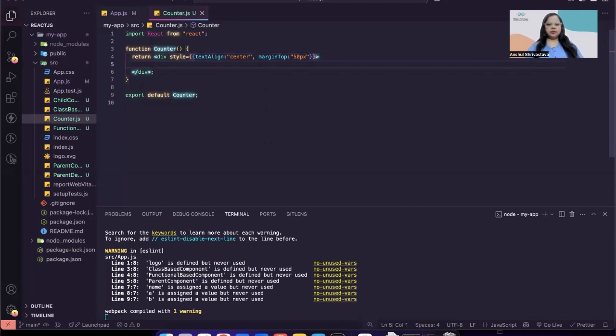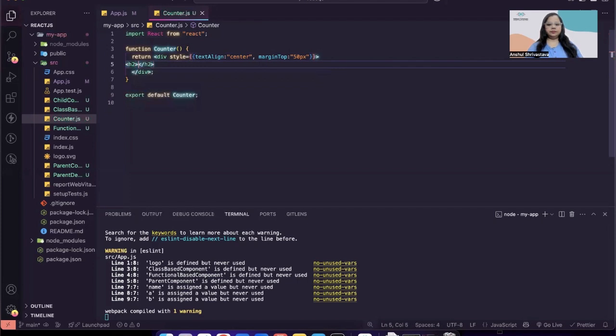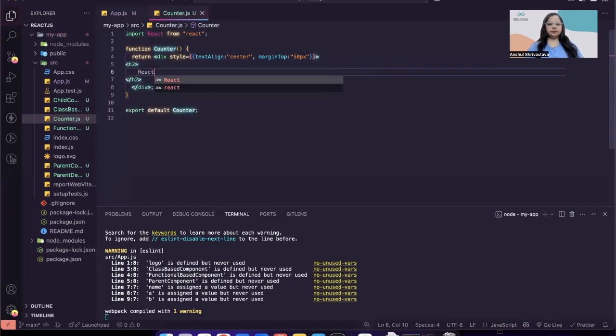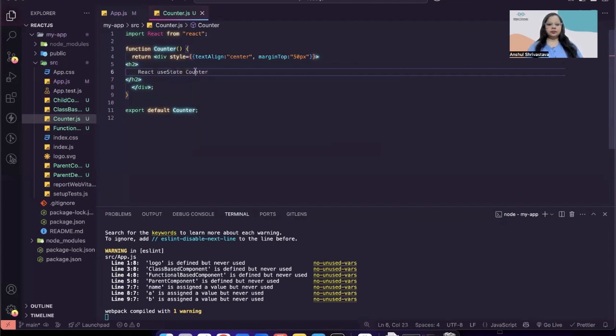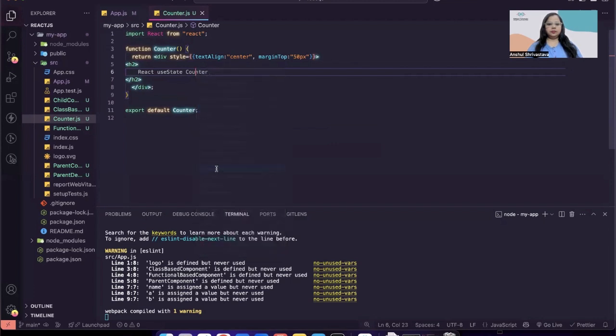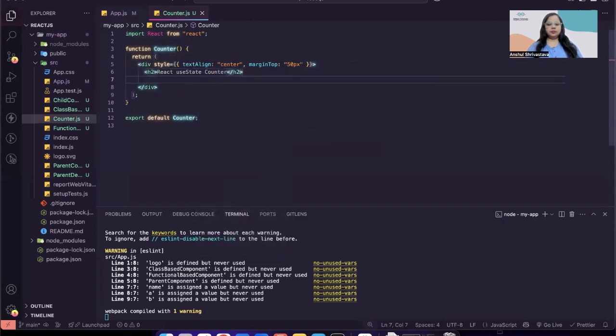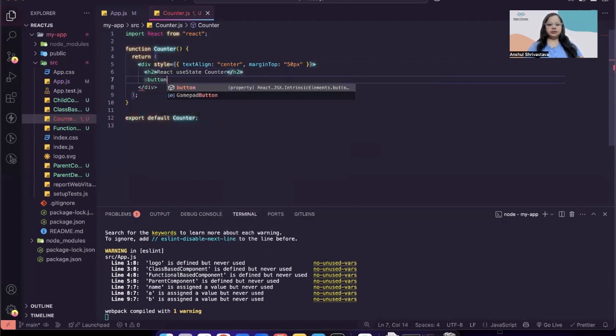Under this div element, I'm going to take a heading. Then I'm going to take a button to update the count.